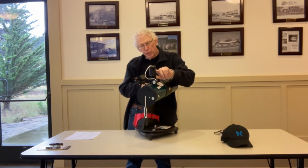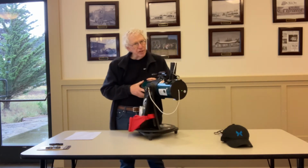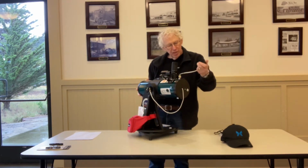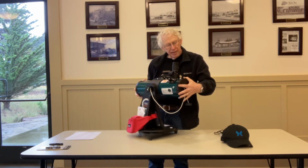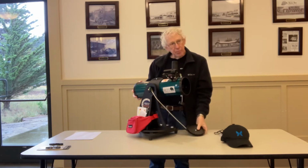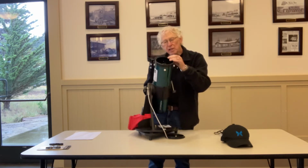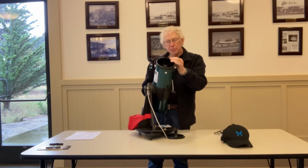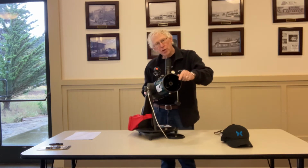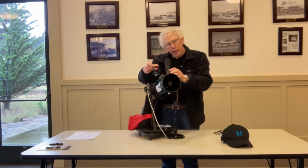This is the eyepiece. This is what you look through. This is a finder. It's what we call the finder. And I'll show you how these work in just a minute. The eyepiece has a lens cap on a string, and the optical tube has a lens cap on the tube. Now, if you look into this, you will see a mirror at the bottom and some other things. So this is the side that you point toward what you want to look at. This is what you look into, and this is how you aim it.